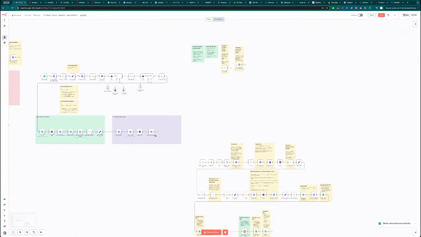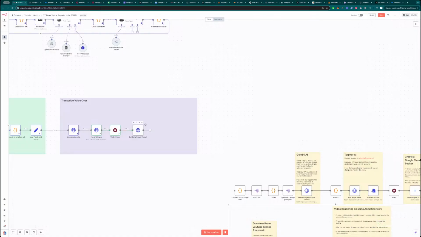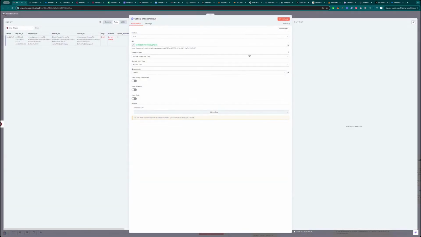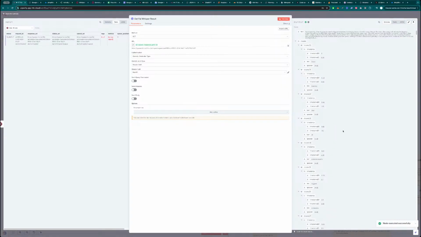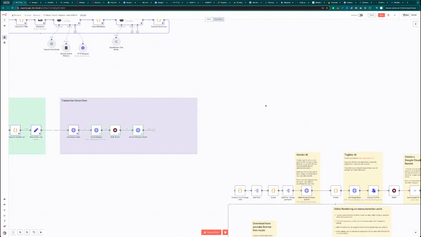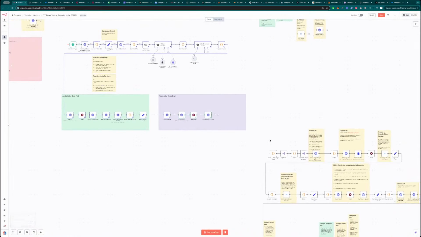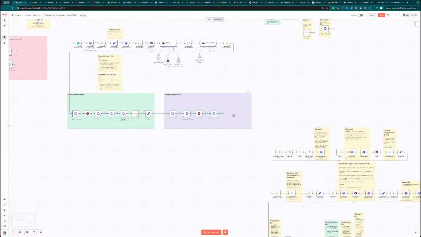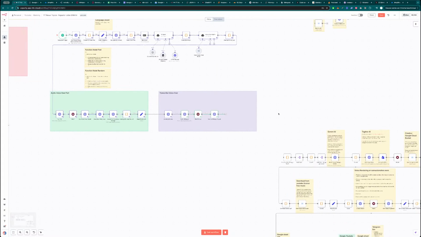Because if you want to use the Fal AI of the OpenAI Whisper model, it's still possible, but for now this is just better and cheaper. We like better and cheaper a lot. Okay, let's continue because we are going to do a lot of stuff. Get Fal AI Whisper result, that's done.